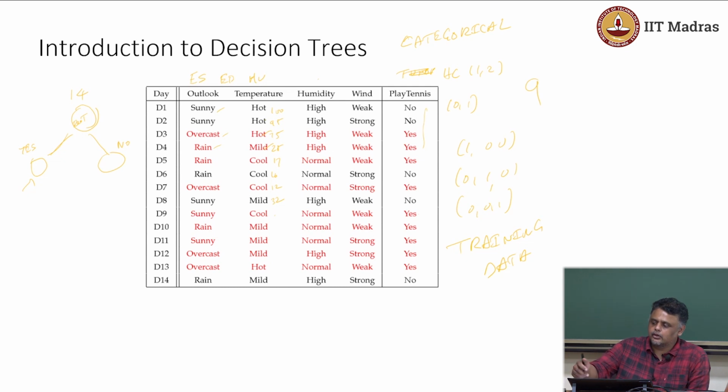Because you will play, you say 9 is yes, but if you look twice when it's hot, I will say no. Okay, so that's the misclassification error I am talking about. Out of these 9, how many did you actually get correct? You can write down how many of them are yes, how many are correct or no. That gives you an idea. So you want to maximize that or minimize the misclassification. In the sense, out of these 9, if 8 times you are correct, great.